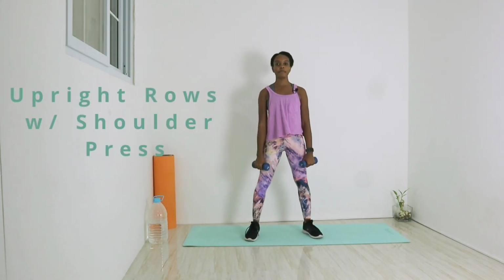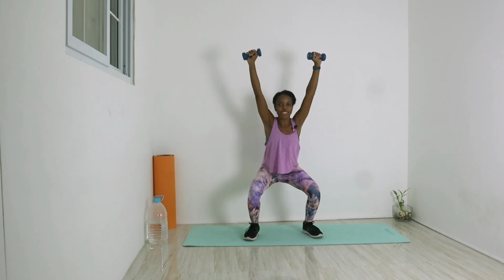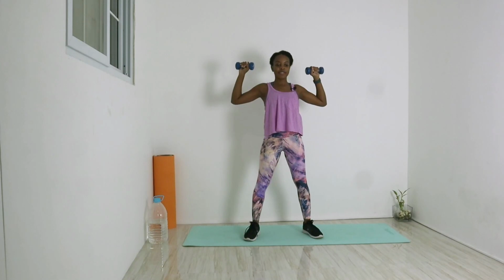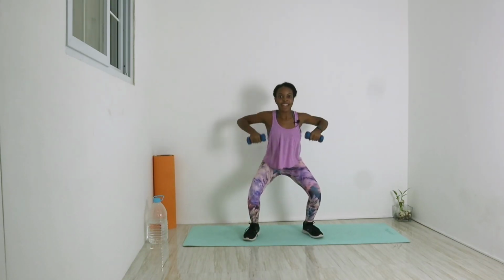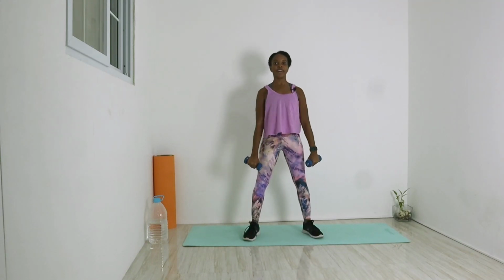the feet wider than hip width apart, palms facing the thighs, and we're just gonna bring those elbows up, driving up to the sky, and then go down in a squat as you raise arms up into a shoulder press. Bring it back down to shoulder level as we stand, and feet by the thighs. Get ready, and go. Drive those elbows up, and stand. Up, press. And stand, press, nice squat.